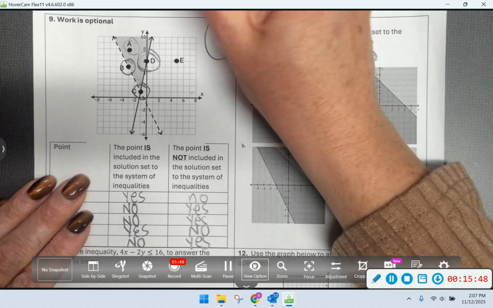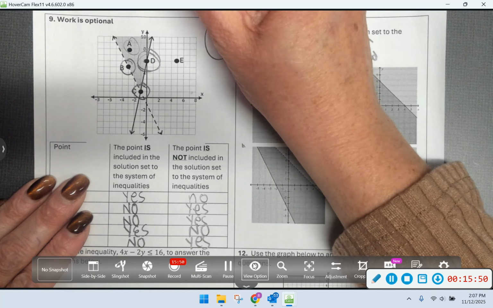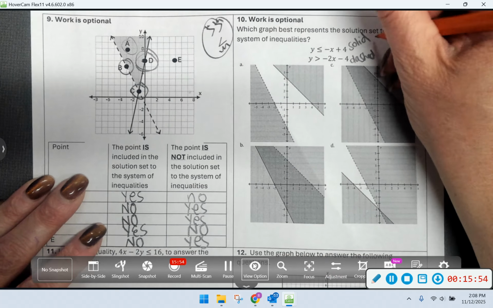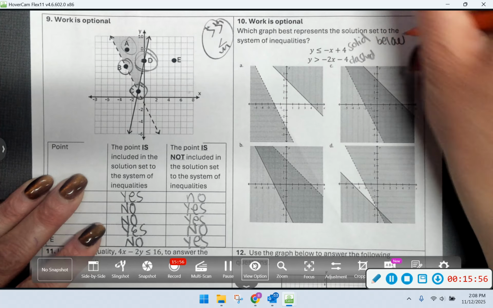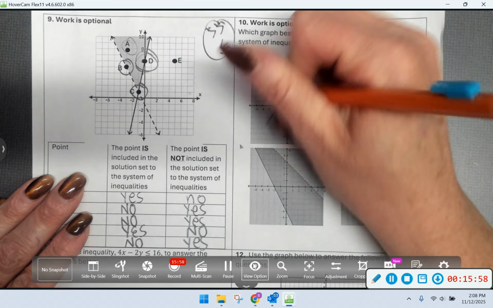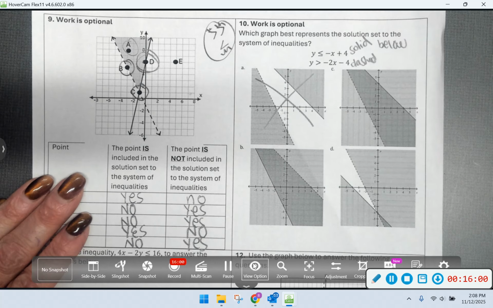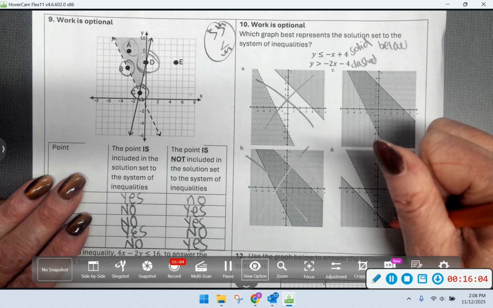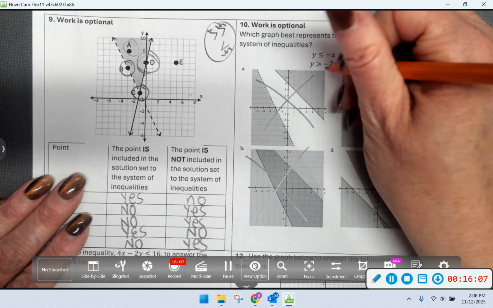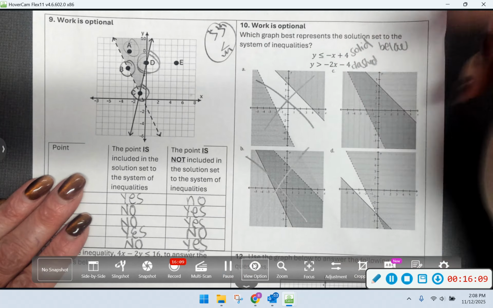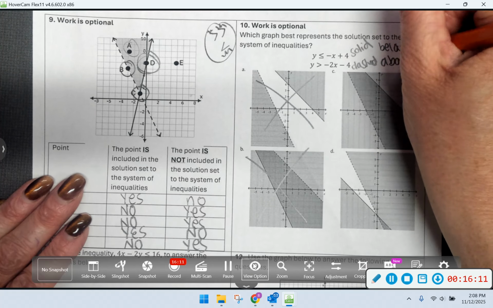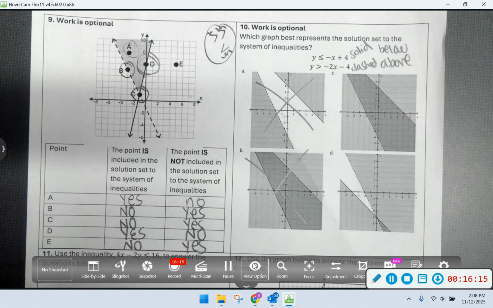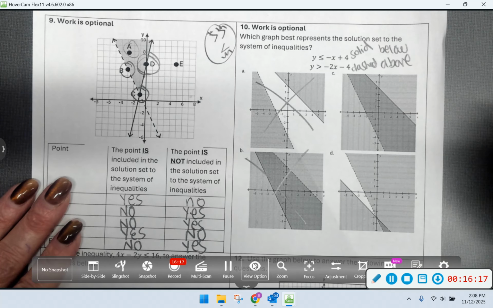Now I'm going to use Slim Shady. This one is his mouth, so we're going to shade below. So I'm going to look at the solid lines and see which ones are shaded below. This one's shaded above. That one's good. That one's shaded below. B is shaded above. And then this one you can barely tell, but it's shaded below. This graph is his eye, so we're going to shade above. All right. And it looks like both of these dotted lines are shaded above.